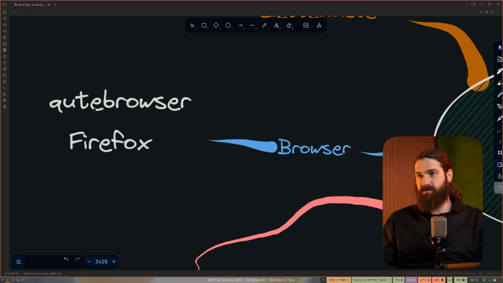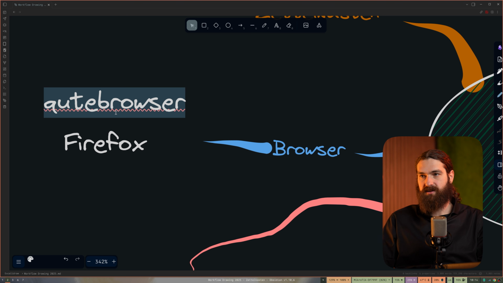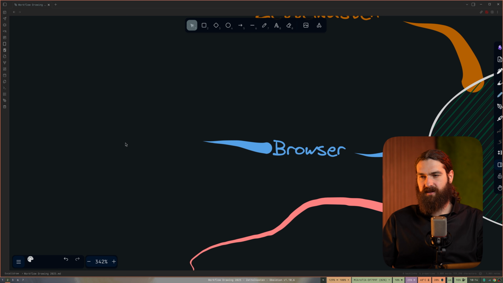In the previous video, I was using Qt browser and Firefox. Unfortunately, I had to leave Qt browser because it was not playing well with my YubiKey. And in the meantime, Firefox changed their terms as well. I don't know the details, but when it came out, they changed their terms, and basically they're allowed to read what you do in the browser, and you have no control. You don't own the data that you enter in the browser anymore. I think that was it. Don't quote me on it, please. But something changed in their terms, making it less privacy friendly.